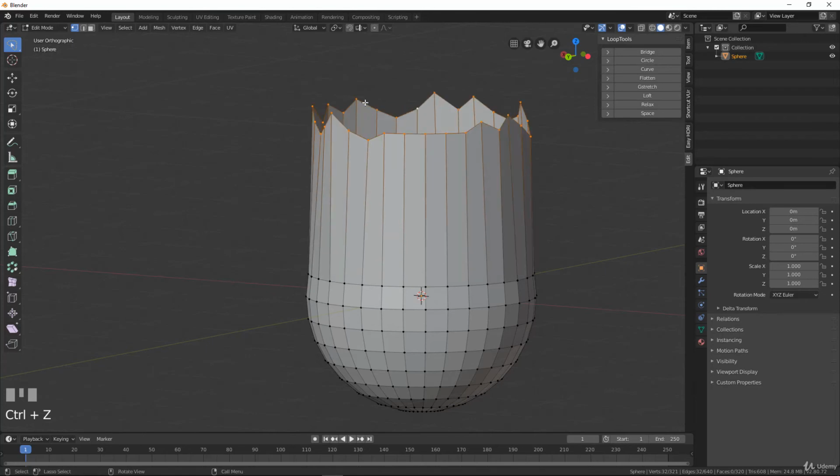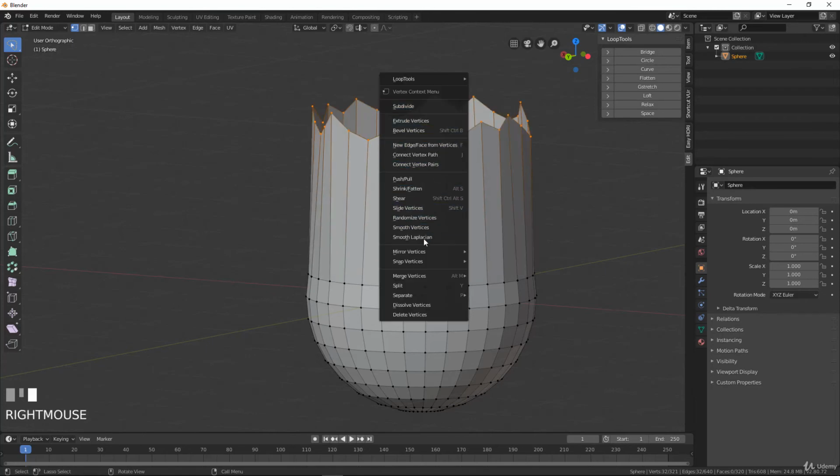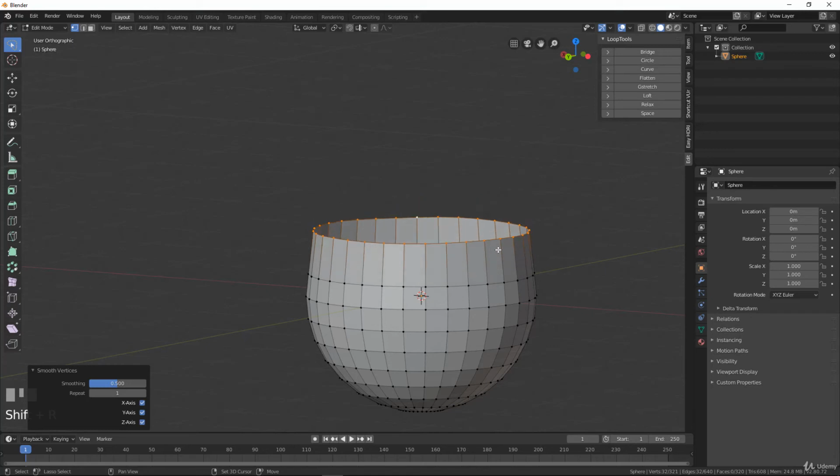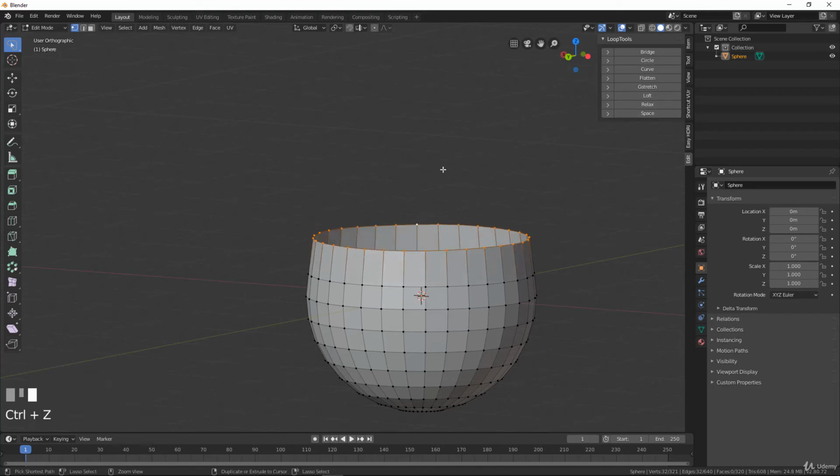And let's use here the smooth vertex that smooths the selection, but uses the average between the selection and what's around, what is linked to it. So it will take that one. So if I do this, and if I repeat this action with Shift R, you can see that it will go down, go down, go down until it comes back here. And it's not the case with the relax. So it's a different action.